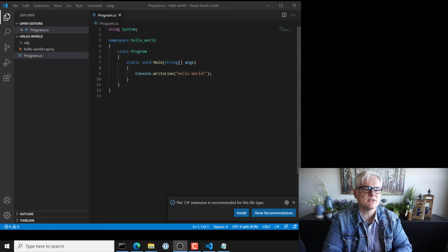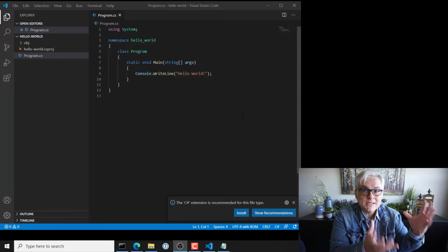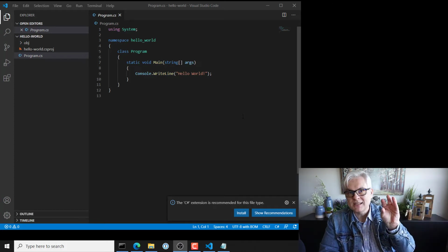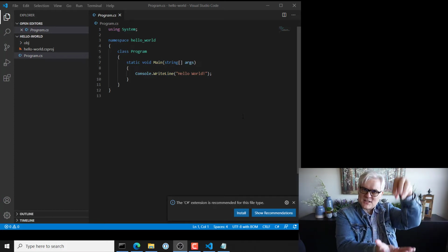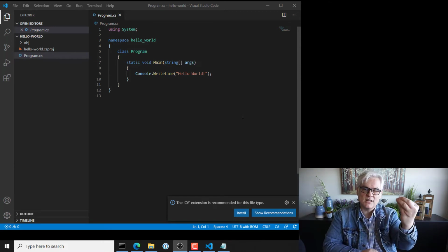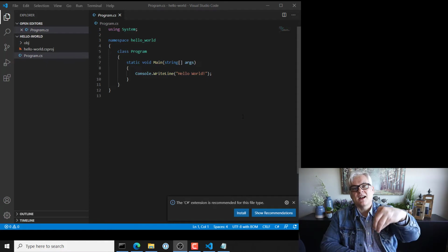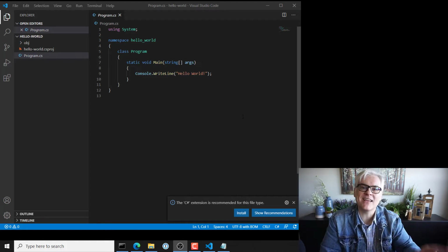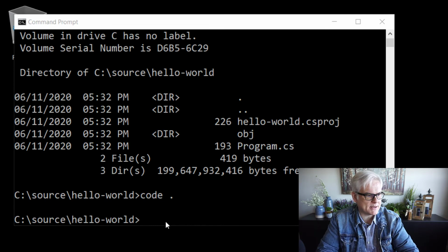So where we left off previously was we have this templated code. What does it do? Well, we want to go through the build process to turn this into the intermediate language so that the first time it runs in the .NET Core runtime, it will convert it into an executable language that our machine will understand, and then it will execute it, all right? All that can be done with two commands, actually just one command. So let's go ahead and switch back to the command prompt.